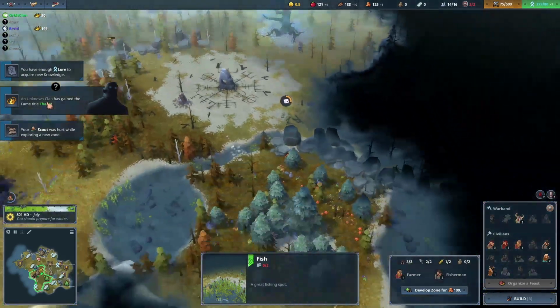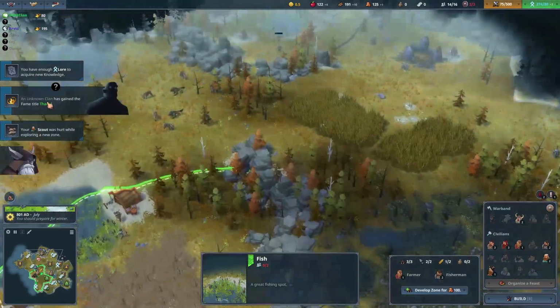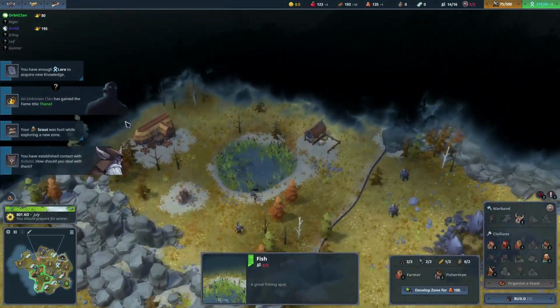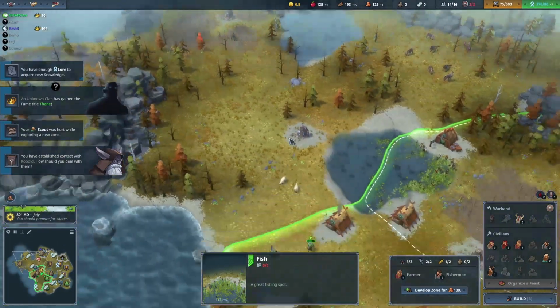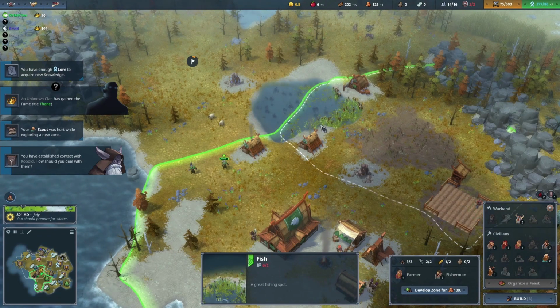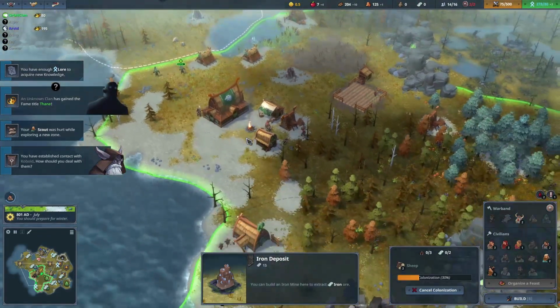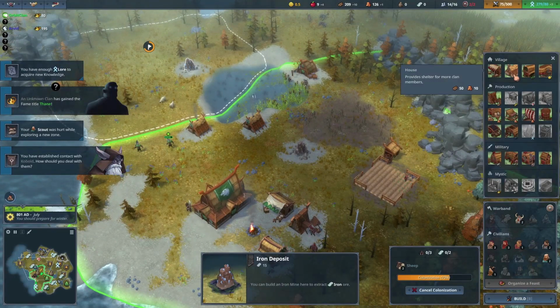Where did you find this clan at? Uh oh. Where? Okay, so they're up here. They got a sheep farm. That's cool. But, alright. We're gonna colonize that. We need to build more houses if we can.